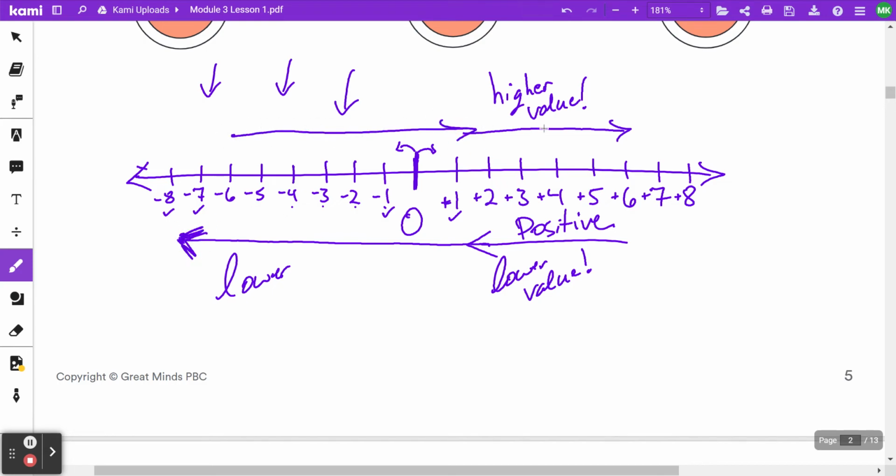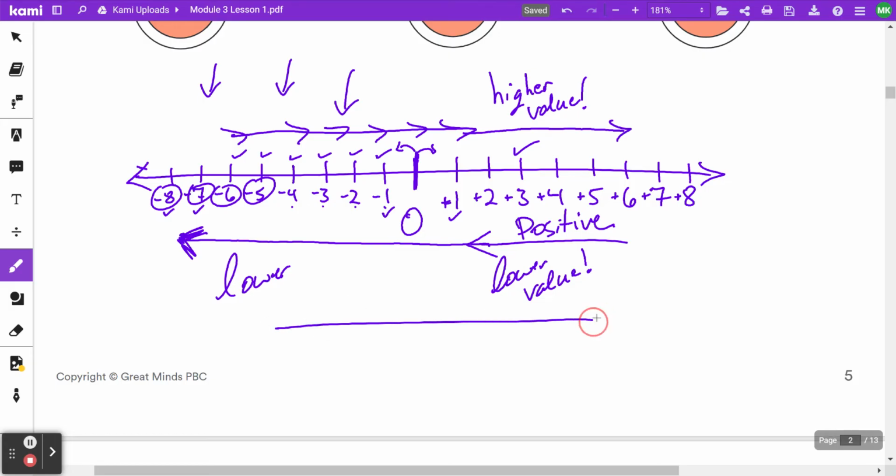And here we go. And everything that heads to the right, right? Things that go to the right become worth more, all right? Which means a negative 5 is worth more than a negative 6 or a negative 7 or a negative 8, that kind of thing, okay? And of course, a positive 3 would be worth more than any of these negative values, right? Because everything is to the left of that positive 3. So just remember that, folks. So as we cruise to the right, things gain value. As things move to the left, things lose value, okay?